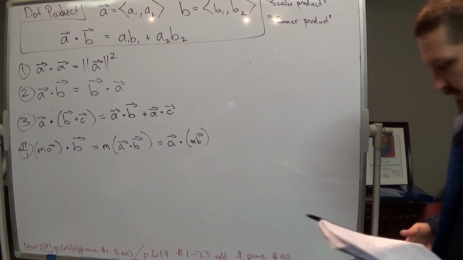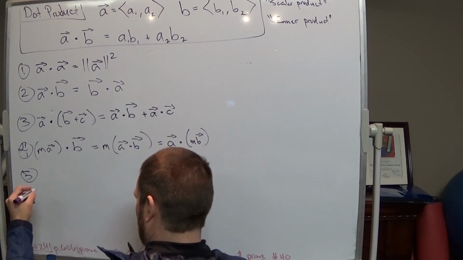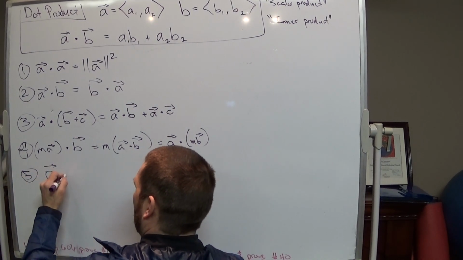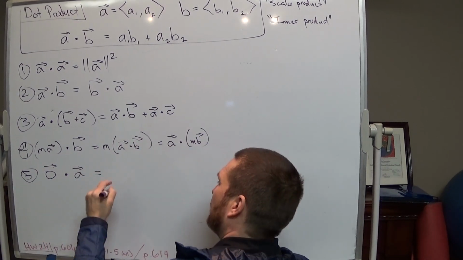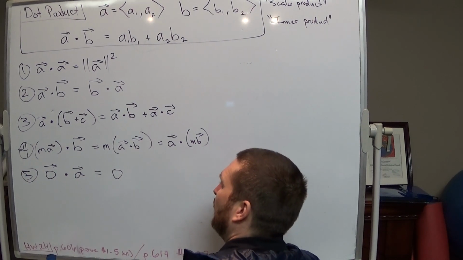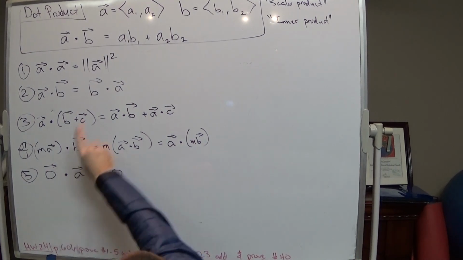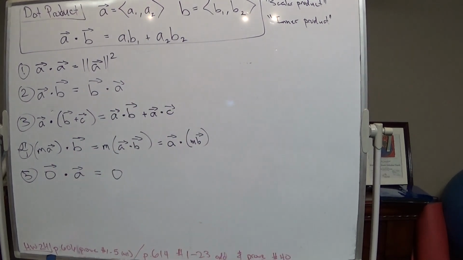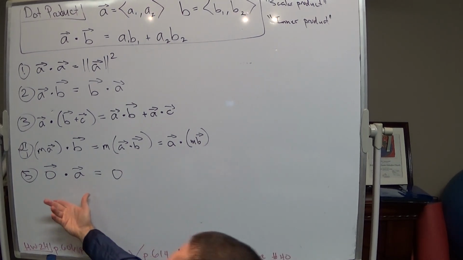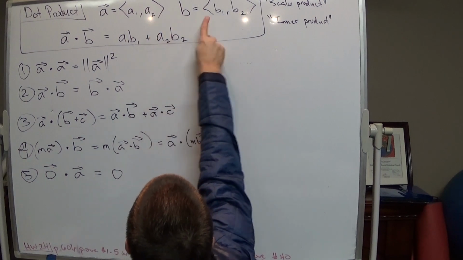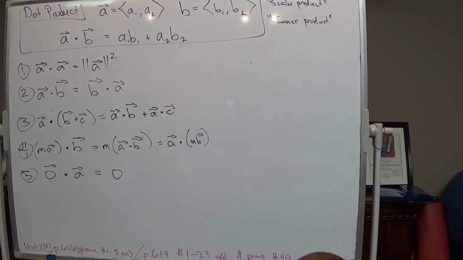Okay, and now the last one. Ooh, and be careful with this. 0 dot a equals 0? Or is it the 0 vector? 0 vector. Wait, no. It can't be the 0 vector because the dot product is always a scalar. It's always a scalar, so be careful on that. If you just do it with your A and put 0, 0 there, it's pretty easy to see what's going to happen, but we still need to prove that.